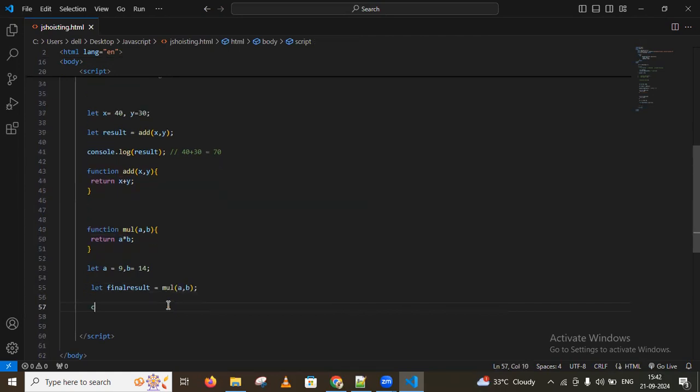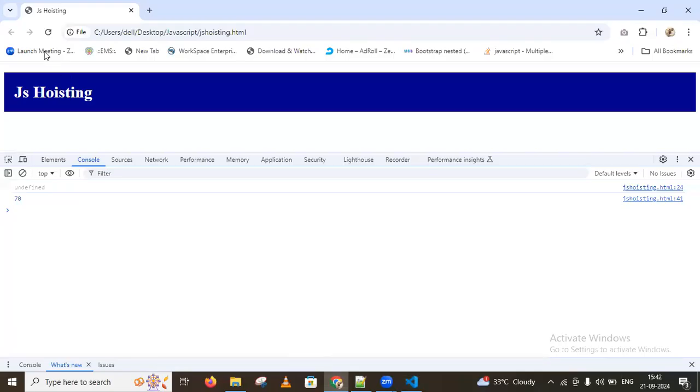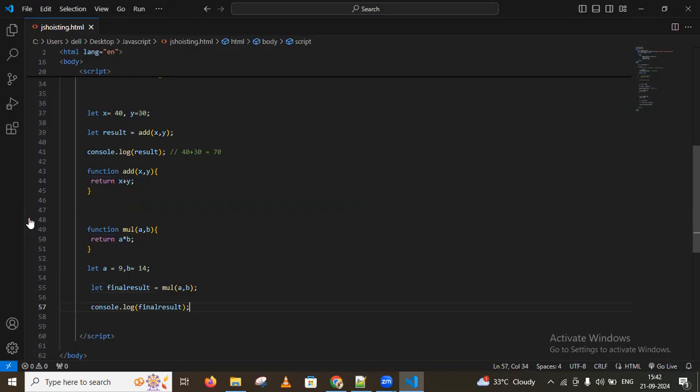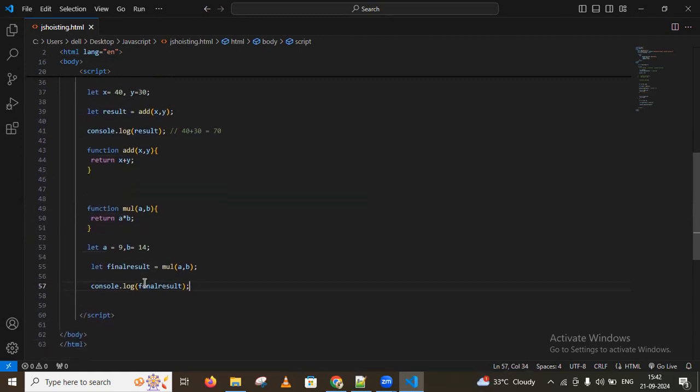Now let me call this one console.log, final result. When you print this one, we'll get the value 126. So this is nothing but the creation phase.